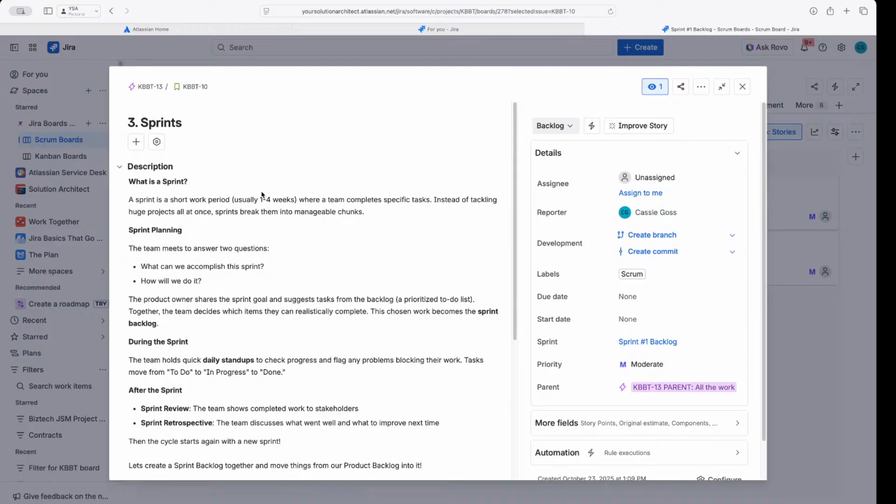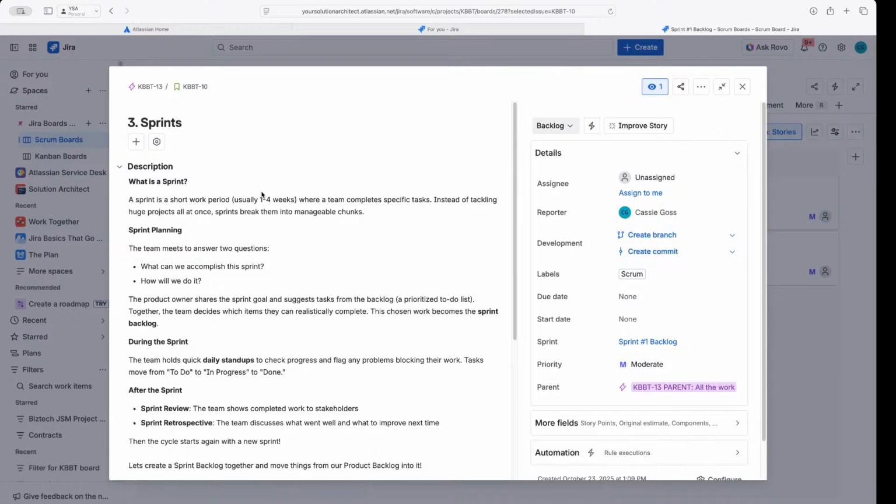When the sprint is usually happening, you'll actually have a pre-sprint planning meeting. That's where the team meets and answers 2 questions. What can we accomplish in this sprint, and how will we do it, right? So important.